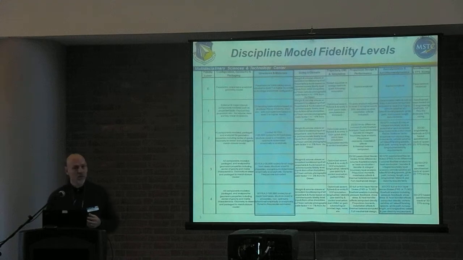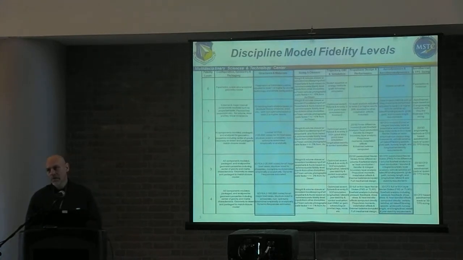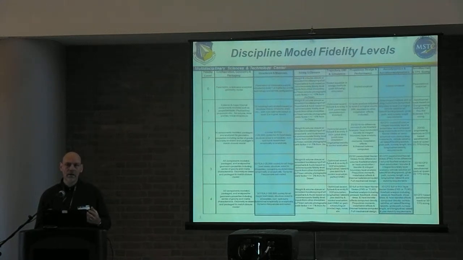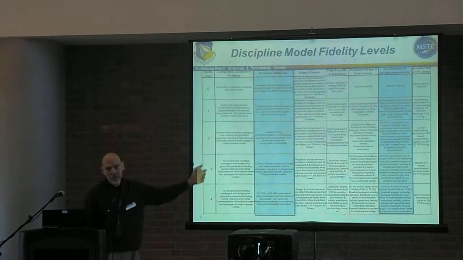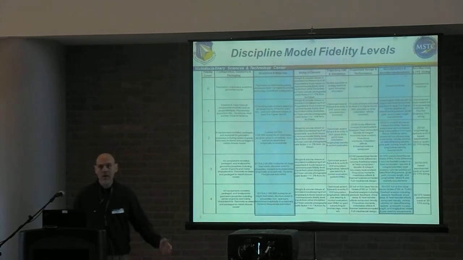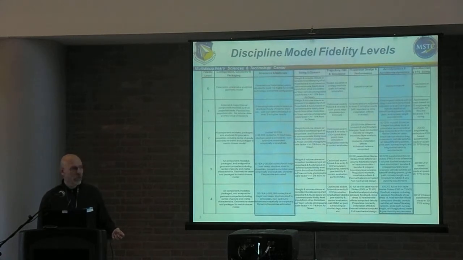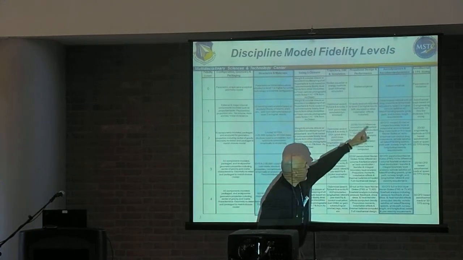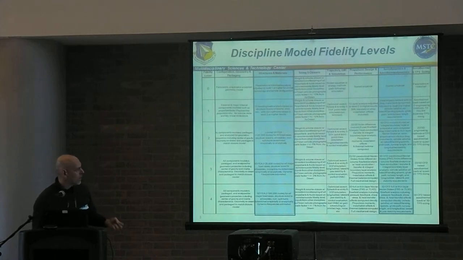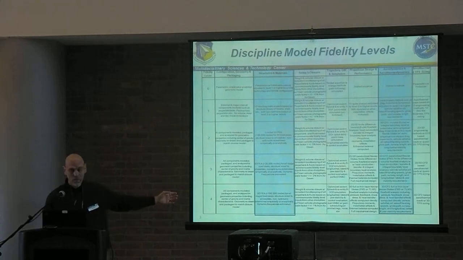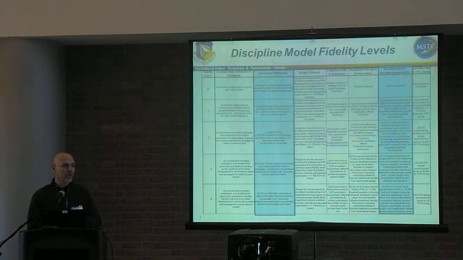This is kind of difficult to read, but I want to talk a little bit about fidelity levels. At the very top, we have fidelity level zero, and that information is typically historical, empirical information — there is no analysis behind it, just regressions through data from vehicles built in the past. As you work your way down to higher levels, in the structural area we go from 1D bending loads, to limited 3D finite element analysis at level 2, to maybe 100,000 or several hundred thousand degrees of freedom at level 4. Elements range from empirical information to linearized panel methods, nonlinear CFD methods, and full numerical simulation at level 4.